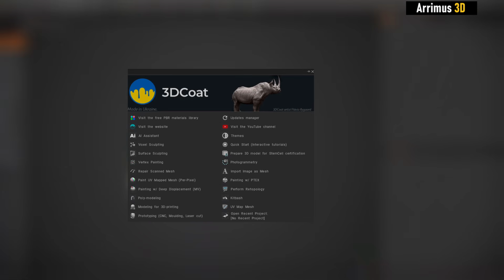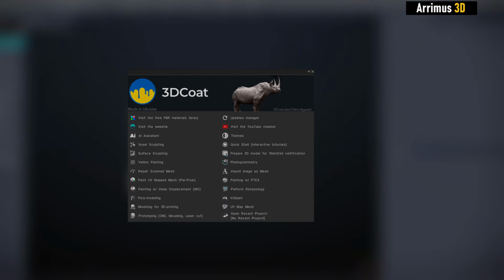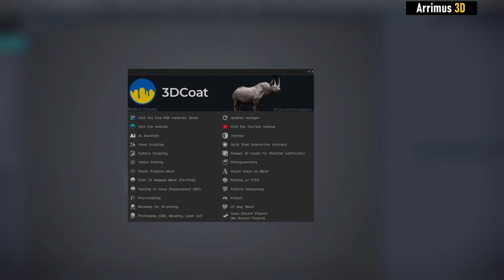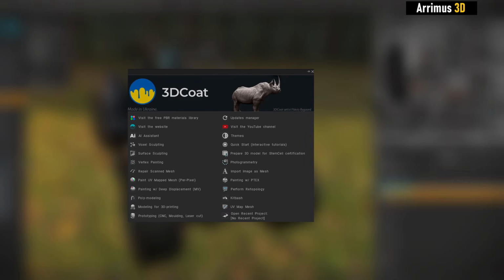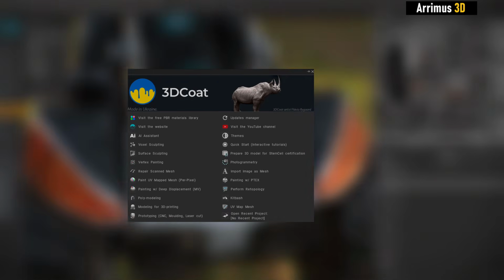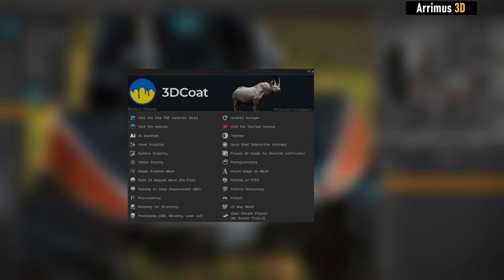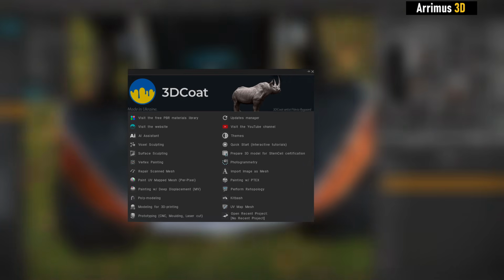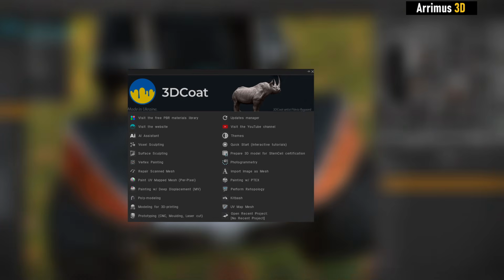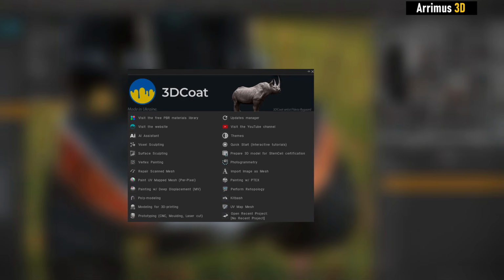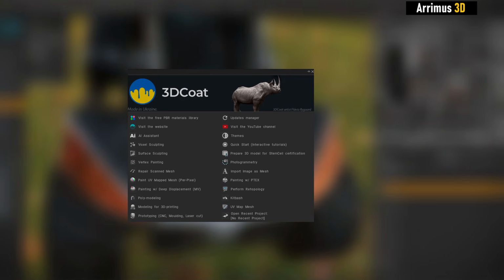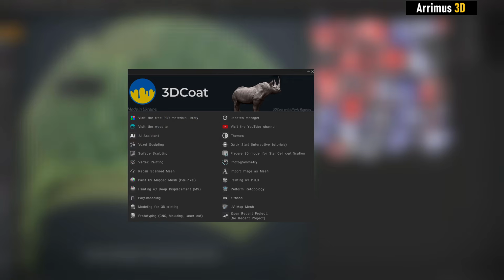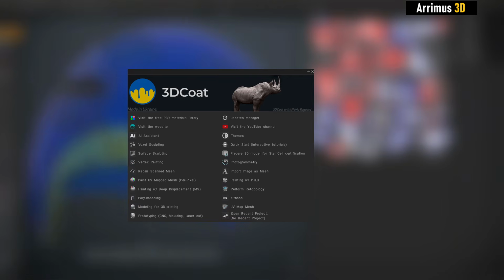I think Blender is also a good program, but I think that Blender is trying to catch up. It's starting to have a lot of features that have been around for a while, but it has not reached a top of the level industry standard. It still has trouble with millions of polygons, things like that. ZBrush can handle millions of polygons with ease. With Blender, it's not at that level. Also, Blender has some basic painting capabilities, but not as good as Substance Painter. Whereas I think 3D Coat is very close to Substance Painter. And also with polygon modeling, I think 3D Coat is also top of the line with that.